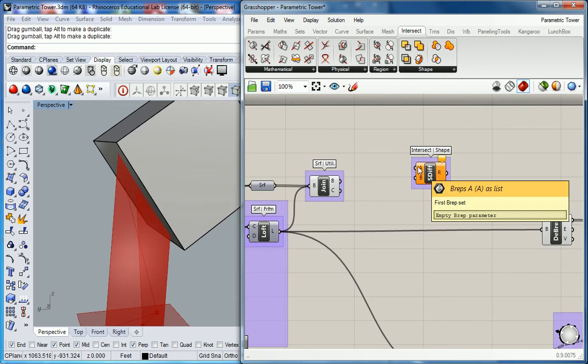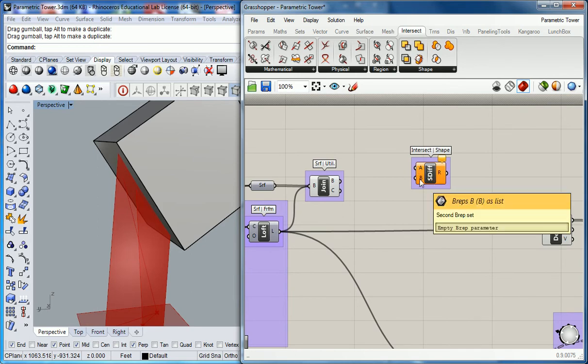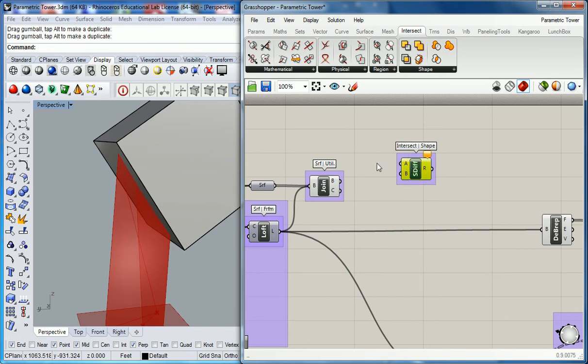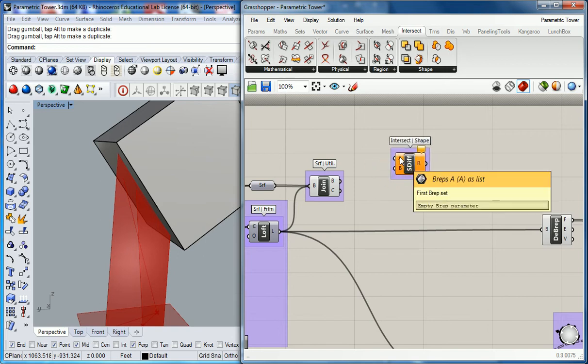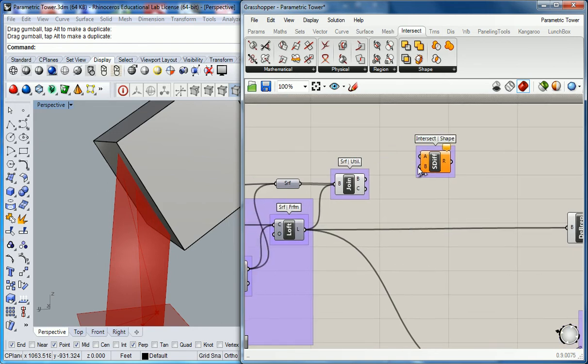So this asks for two things. It asks for the first B-rep set and the second B-rep set. And I will tell you that I very, very consistently get turned around between which one is subtracting which with this kind of thing, because it's not exactly clear. So sometimes you might plug it in at the bottom and really you need it to go in on the top, but we'll just play around with it and figure that out.